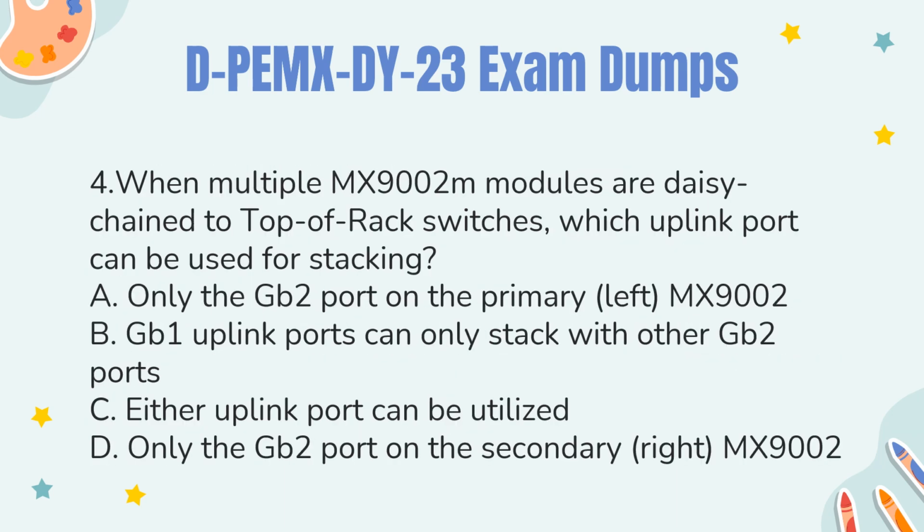4. When multiple MX9002m modules are daisy-chained to top-of-rack switches, which uplink port can be used for stacking? A. Only the 100GbE 2 port on the primary, left, MX9002. B. 100GbE 1 uplink ports can only stack with other 100GbE 2 ports. C. Either uplink port can be utilized. D. Only the 100GbE 2 port on the secondary, right, MX9002.